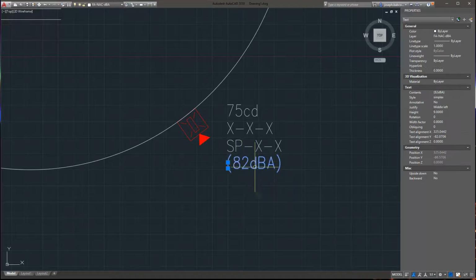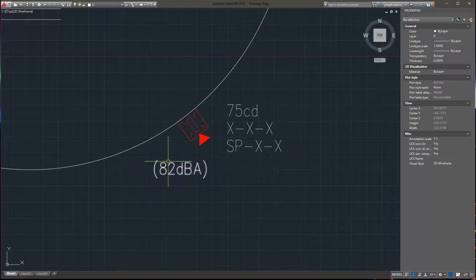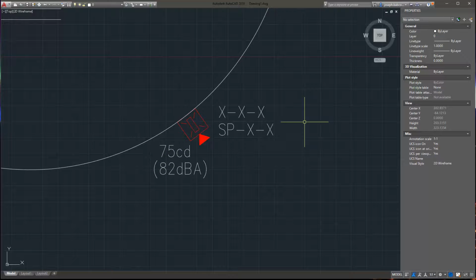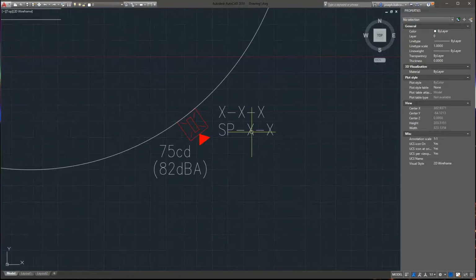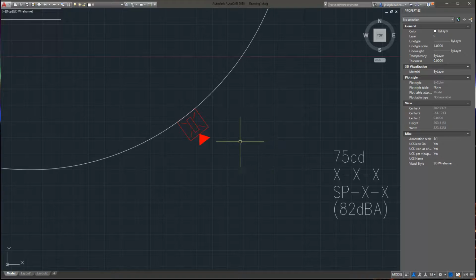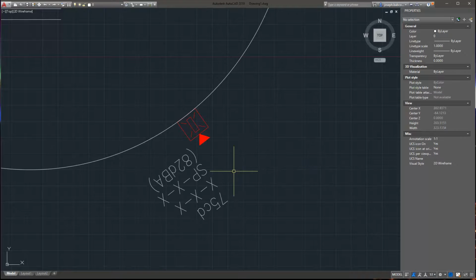So I know I use this every once in a while, say when I need to put a device in a hallway and I need certain things on one side and certain on the other just to squeeze it in there. So it behaves just like a block, except it's a little bit more intelligent and a little easier to deal with.